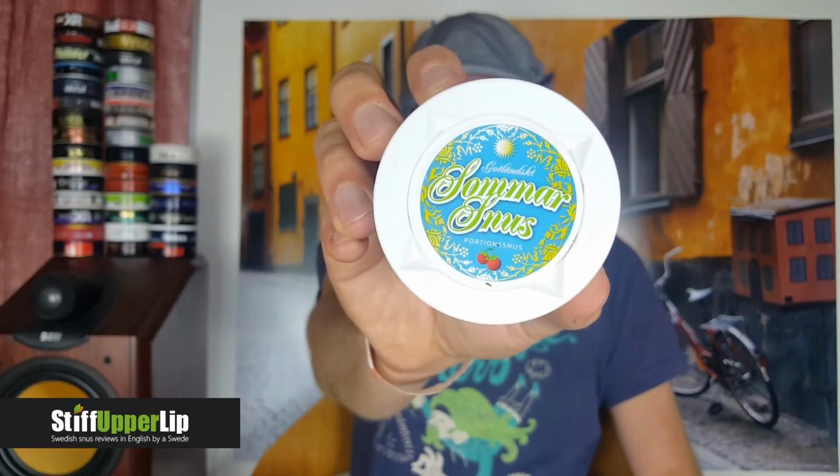But all of these snuses that I mentioned, for me, they're sort of in the mid-range. They can never really get up to a great snus as such. But just so you know, if you want a flavored snus, it is pretty highly flavored, but it's not too sweet because it doesn't drip a lot, and it's not crazy like the Lab 13 or even the Thunder Raspberry. It's a little bit fresher than both of them, really. So yeah, pretty decent. Still has a lot of taste, and it's a good snus all around, I think. I will give it a 6 out of 10 for this one.